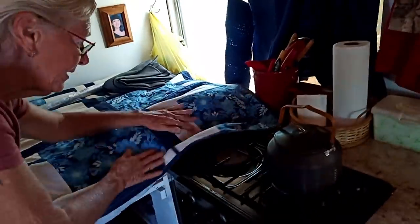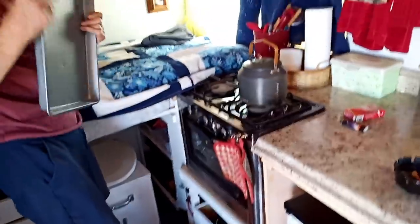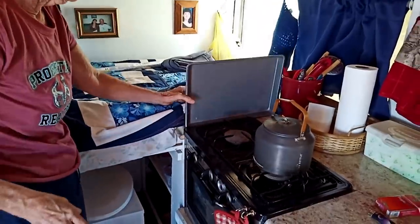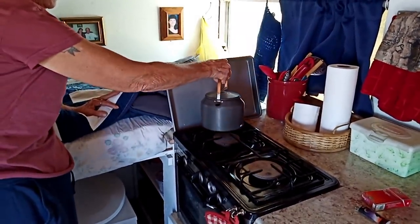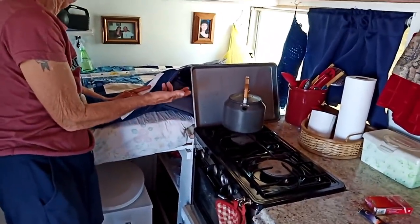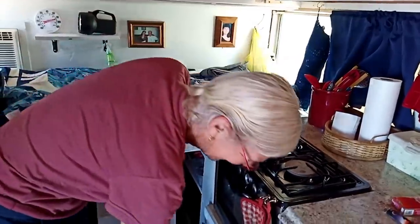So when I cook, I don't want the grease on my bed and I don't want a fire hazard. So I set this curtain in here so I don't have to worry about splatter if I want to use that burner over there. I need to get something more permanent because I don't want this in my way to get in and out. Multi-purpose tool — everything has to have multiple purposes when you live like this.